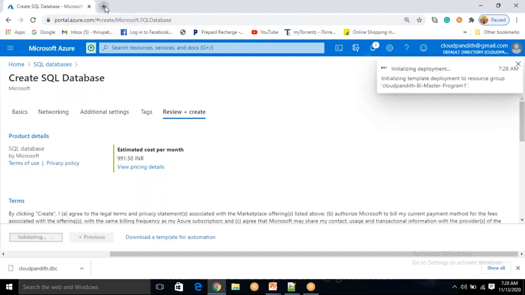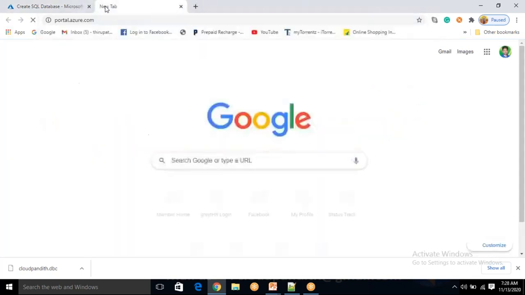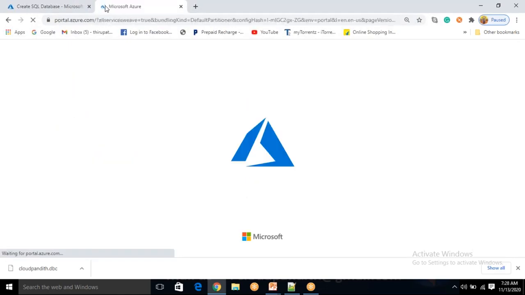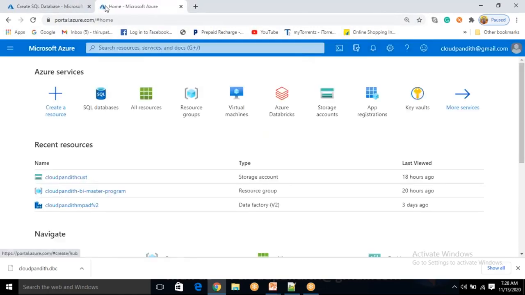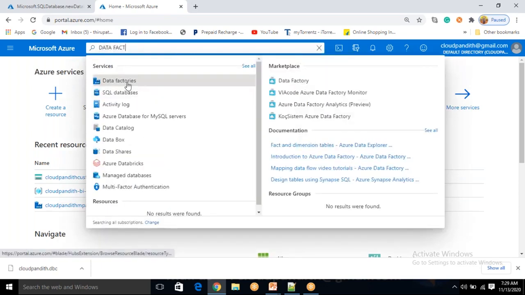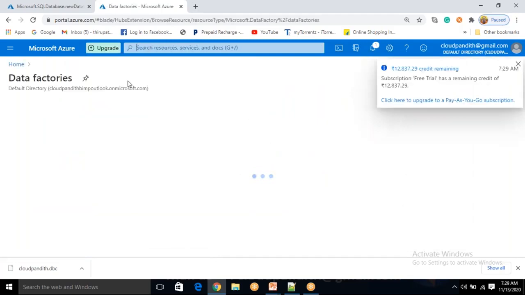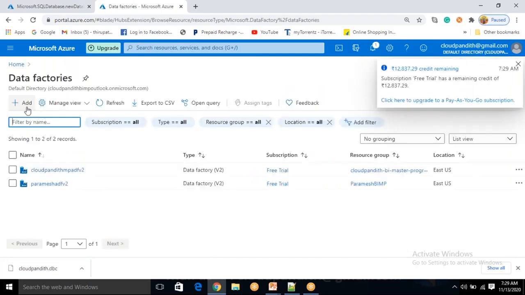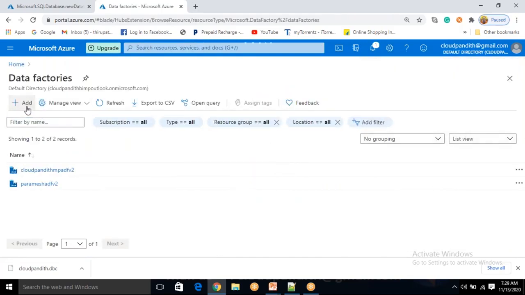Click Tags. If you have any key value, you can give it, otherwise click Review + create, then click Create. Now come to the second tab, let's create our Azure Data Factory. Just search for Data Factory here. Click on Data factories, click Add to create the data factory.